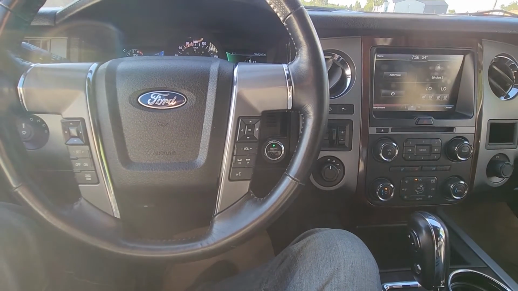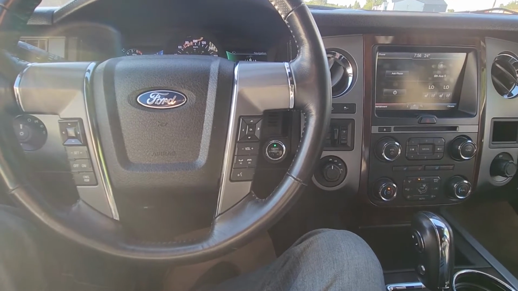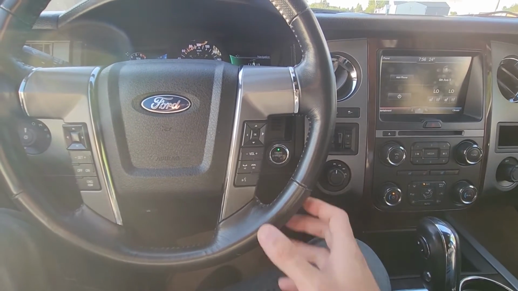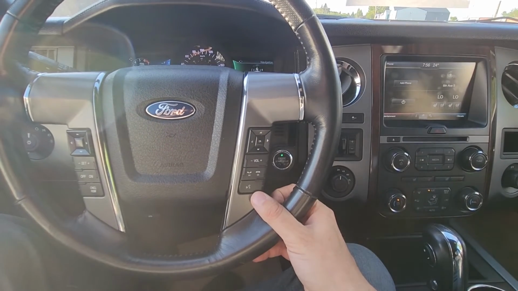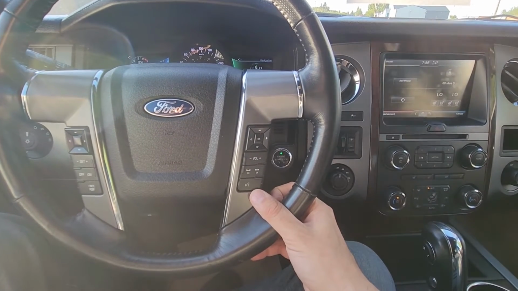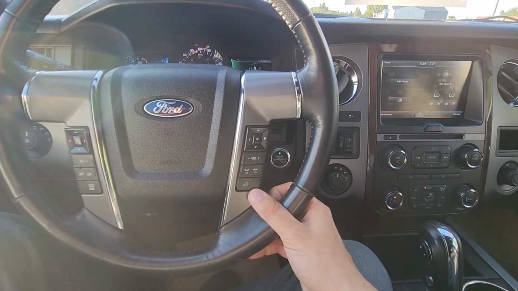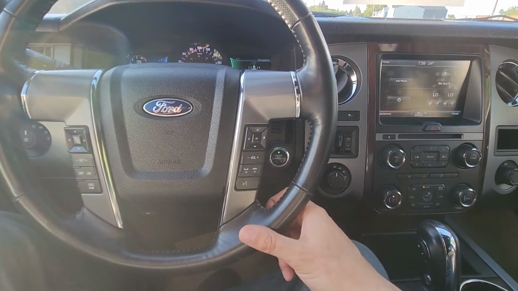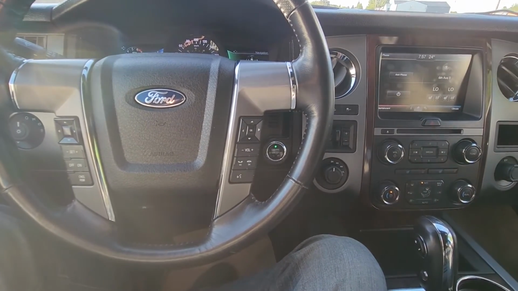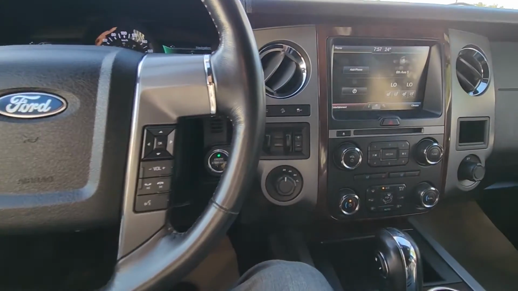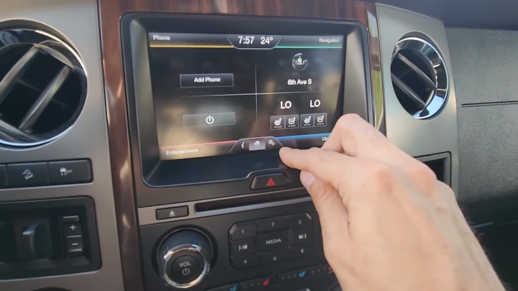In today's video I'm sitting in a 2015 Ford Expedition Platinum and I will show you how to use the voice commands. This video will apply to Ford Expeditions made from 2015 to 2017, so the ones after the facelift on a third generation. Now, before you can start using the voice commands, you will have to learn a couple of commands. You can find those in the main menu here under the help option.